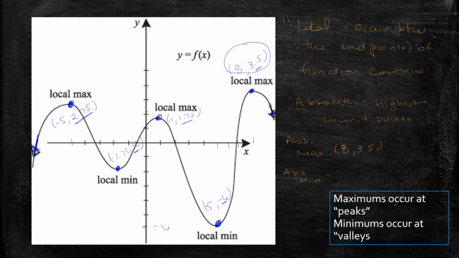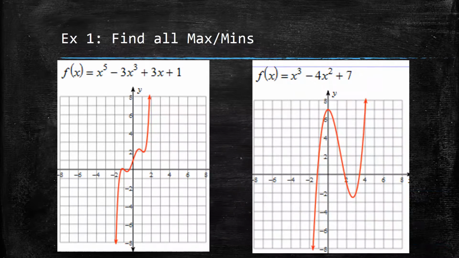And if we're talking about our absolute minimum, we're not really going to have one because it continues in the negative direction on both sides. So it's just going to be negative infinity, or none, but negative infinity. And then you would just list the other 4 as your local max and mins. Okay, and that's all you're going to be doing on the homework, just identifying them and approximating the values.